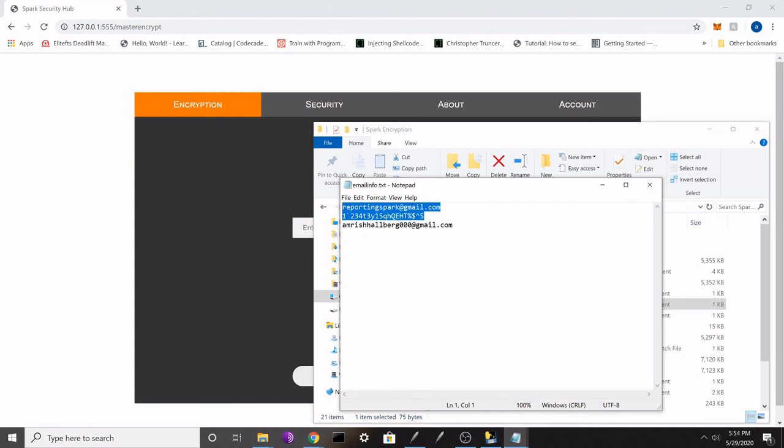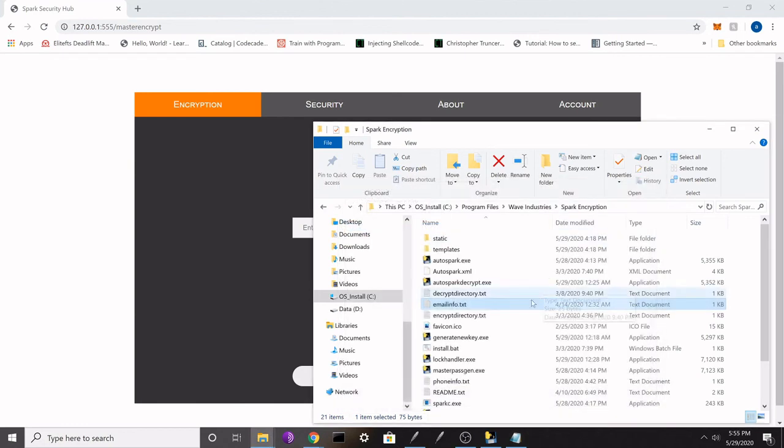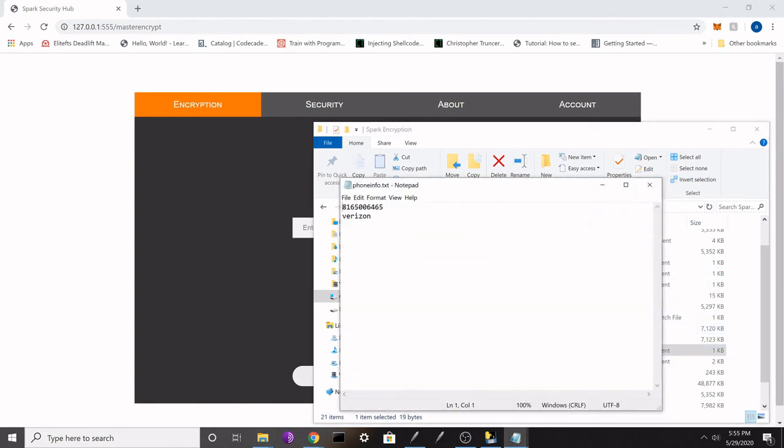If you have your own SMTP server or wish to set up your own Gmail server, that is fine. It can go right here. You simply have to put the email address and the password. Now this is the email address it will be emailed to. In this case, I'm just emailing it to myself. Now if I would like text notifications, I can put my number and my carrier here. The number first goes here and the carrier goes down here.